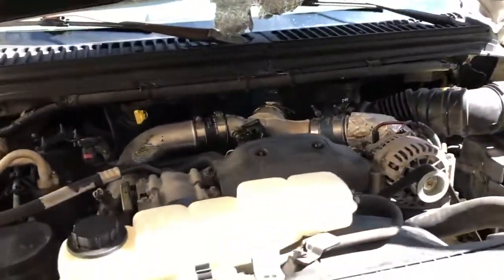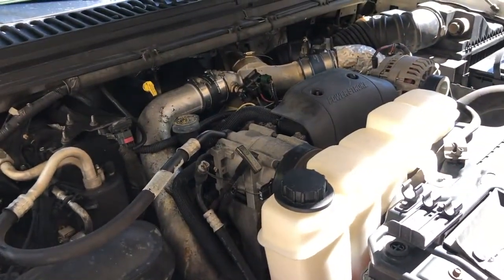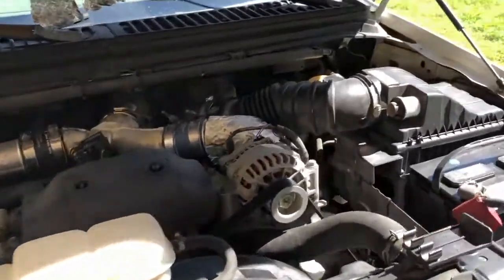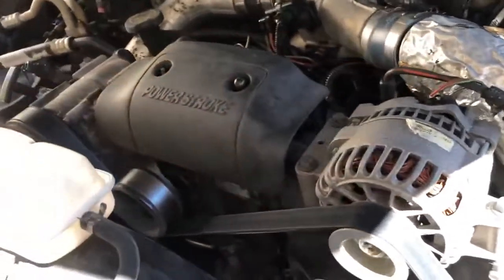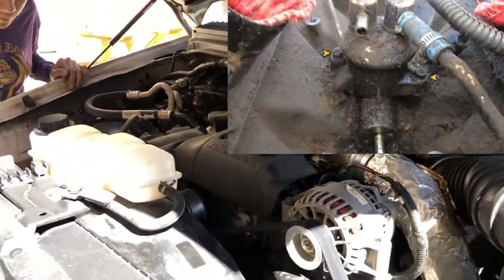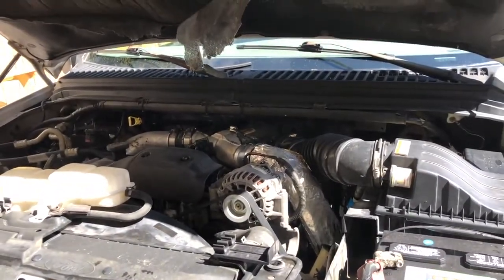Guys, the motor doesn't look bad. It's pretty clean. I was expecting a freaking mess all over the place. Well, it has some oil. I mean, it's a 20-year-old truck, normal. But I was actually expecting it like the other 7.3. We can work with it.